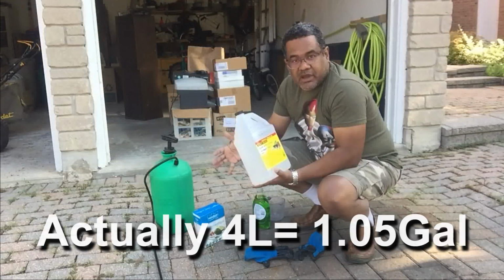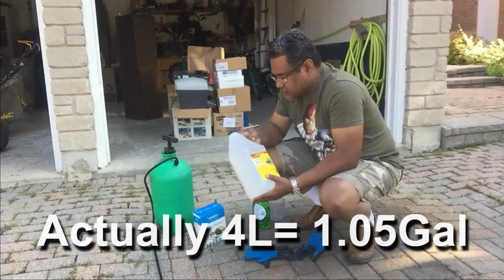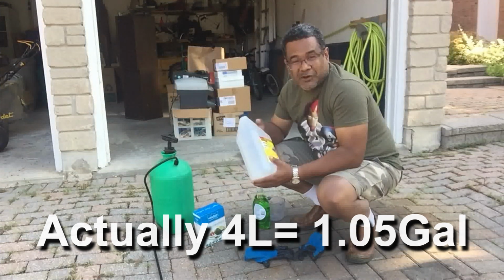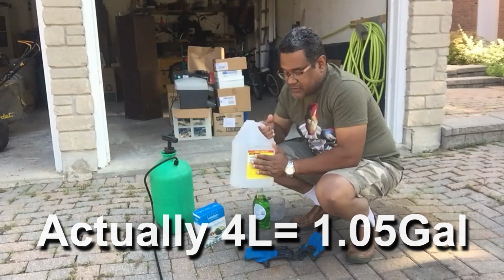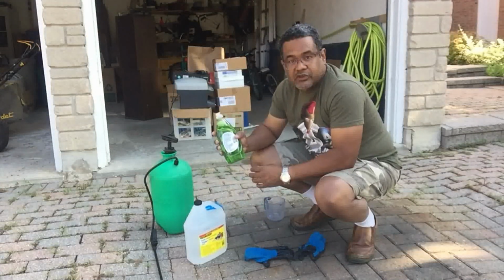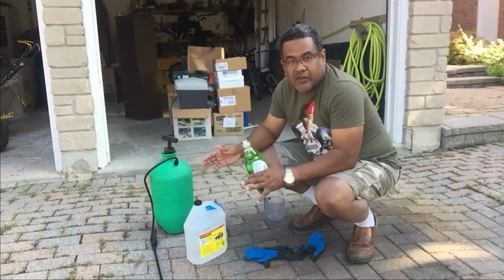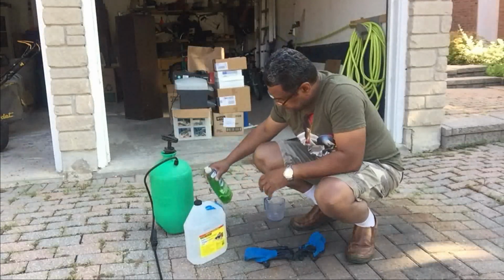4 liters equals about 3.7 gallons-ish, almost 4 gallons. So, sorry, almost 1 gallon, my mistake. 3.7 liters equals almost 1 gallon. We'll use a full bottle of pure white vinegar. Then we're going to use some dish soap as our bonding agent. It's supposed to keep the salt and vinegar mix on the plants so they die. Let's put it all together.